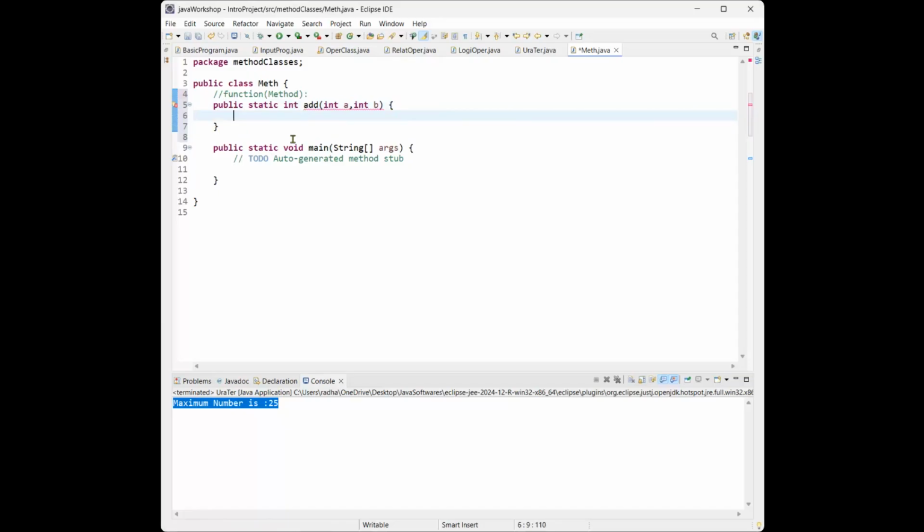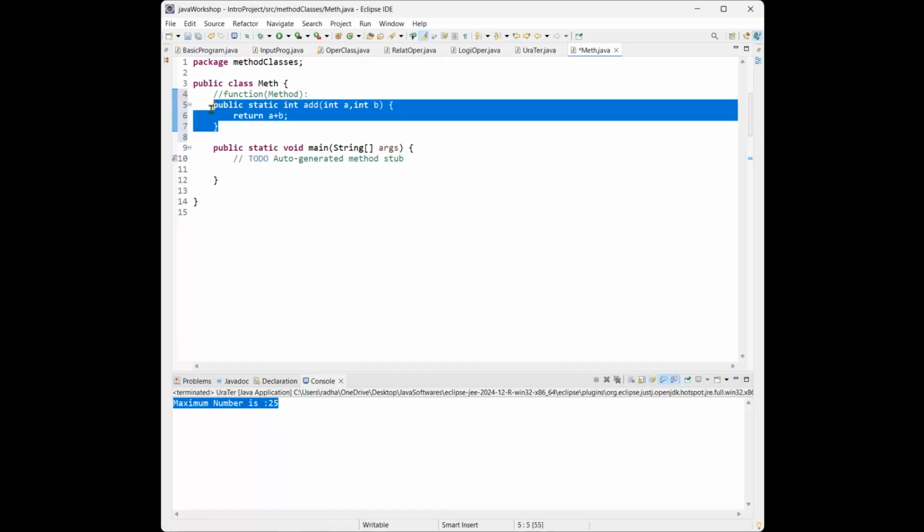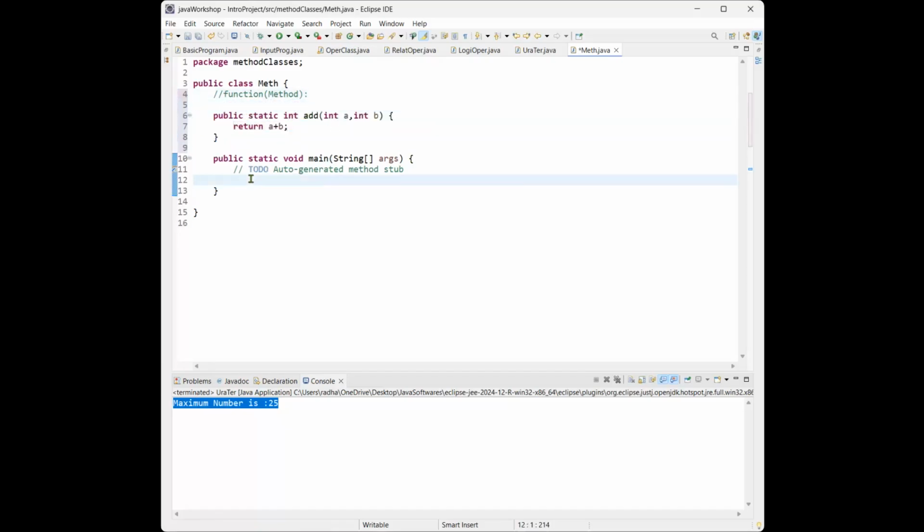When we want to add two numbers, it takes them as arguments and we need to perform an addition. So I'm using this function to add two numbers. I have written one method here, and I need to call that method dynamically when this program runs. When you enter values dynamically, it will call that function and return the value.